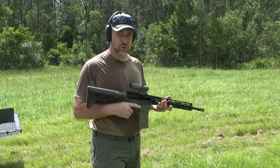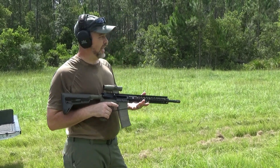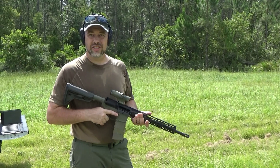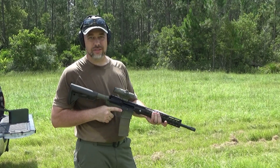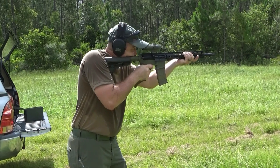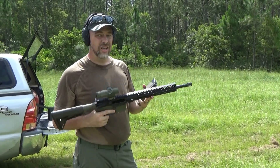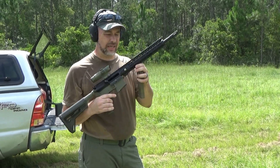Maybe in another week or two, we'll get back with some different ammo and shoot it again for some more groups — A, get the barrel broken in a little bit more, and B, try different ammo and see if there's something it likes a little better. But when you can hit steel at 100 with it for a fighting gun, that's pretty much what I want. We're going to finish it off real quick. She'll tag steel every time. Plenty smooth. Pro 2A Tactical — I'm liking it. I like it a lot.